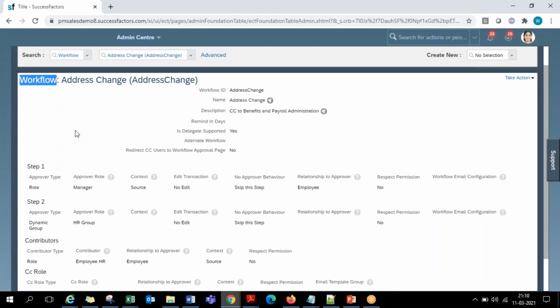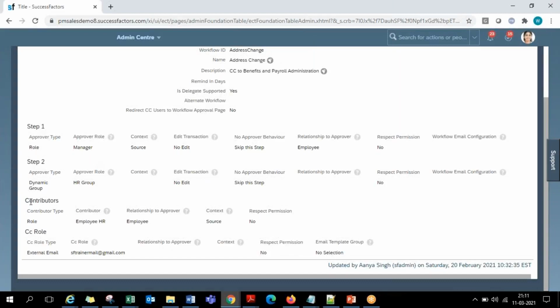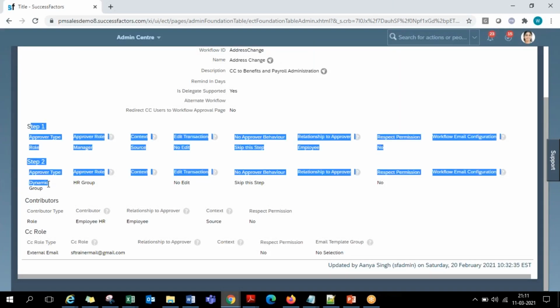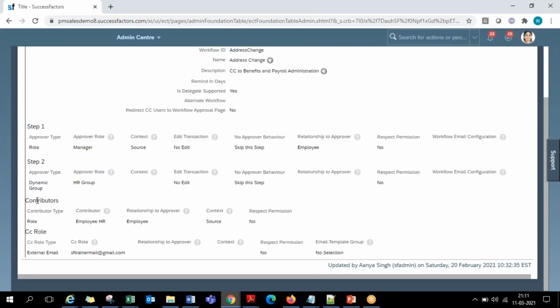Okay. But in SuccessFactors Employee Central, along with the approvers who will approve or decline a workflow, we have two other sets of participants. This is the approvers: step 1, step 2, step 3, any number of levels of approvers. After that, you can have a couple of other roles called contributors and CC roles. These are a couple of other participants in the workflow, called contributors and CC roles, guys.